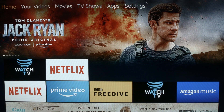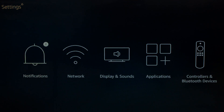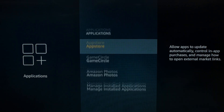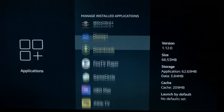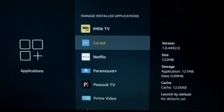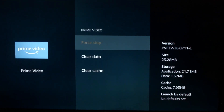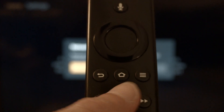Let's start — go to your home screen and go across to the Settings menu. Quick note: on some Firesticks the Settings menu looks like a little gear icon. Go across to Applications, then go down to Manage Installed Applications, scroll down and select the Prime Video app. Do a Force Stop, then a Clear Cache. If that fixed your problem, great.